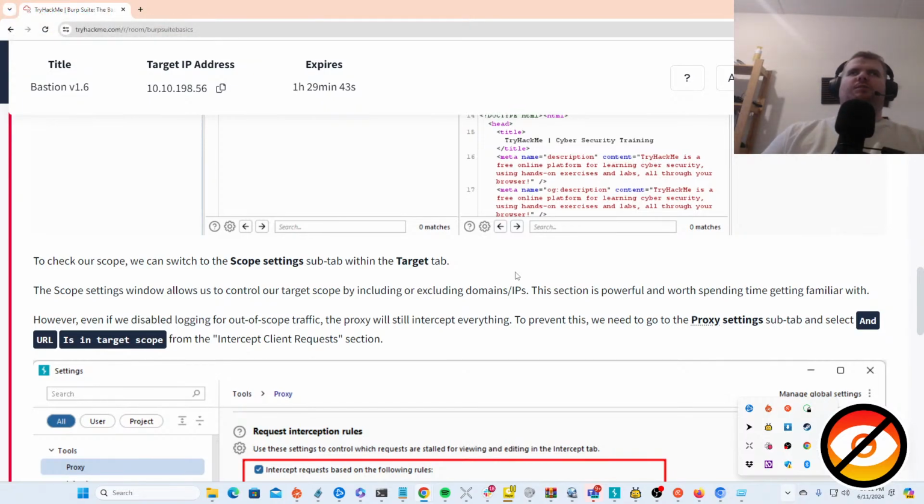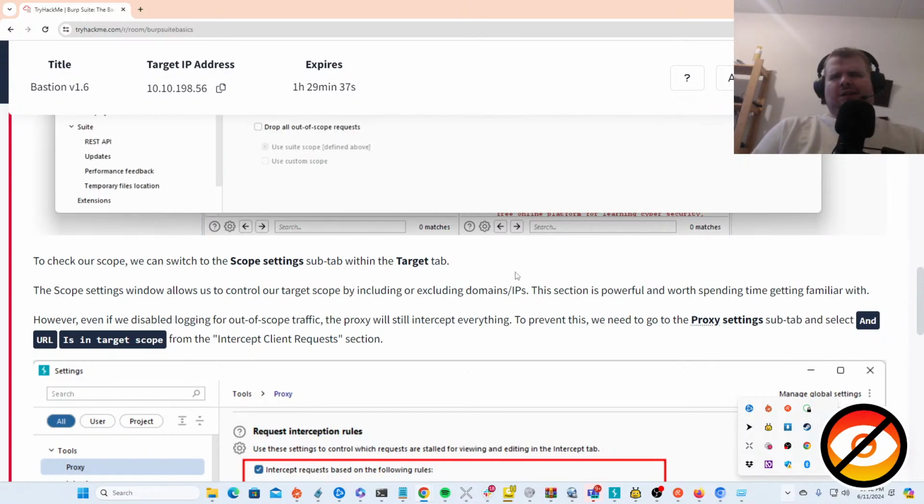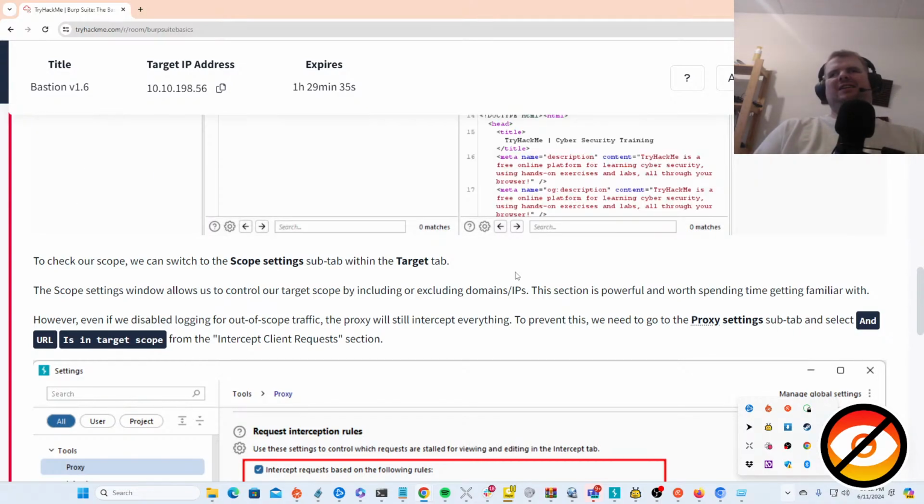Yeah, I think I was meant to go to the target tab initially and then click the URL there, not the sitemap like I initially thought. So that's probably my bad. But we worked around it, so it's ultimately fine.